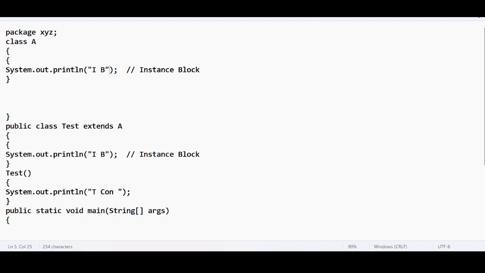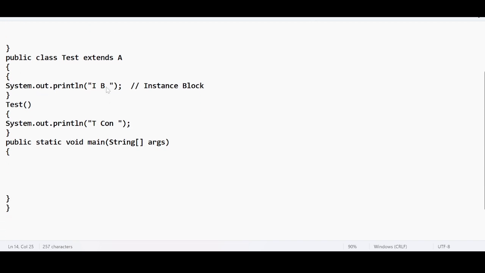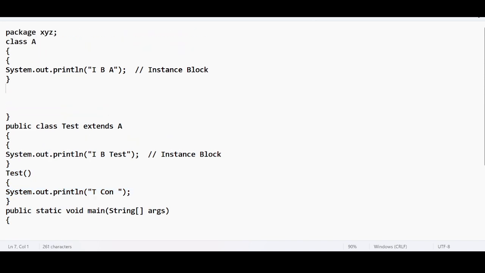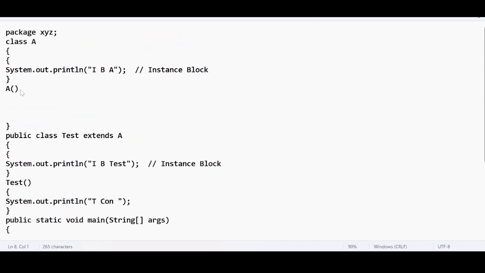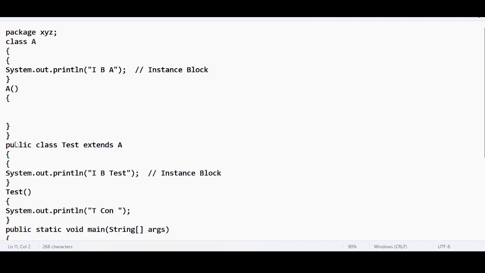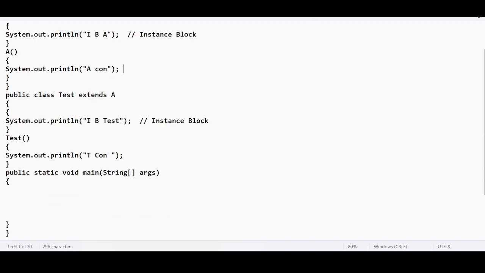Instance IB, this is the instance block of class A. This is the instance block of class Test. We have two instance blocks. So we have one Test class constructor, and I am going to place another constructor here. This is going to be the A class constructor. Okay, tcon, this is acon.